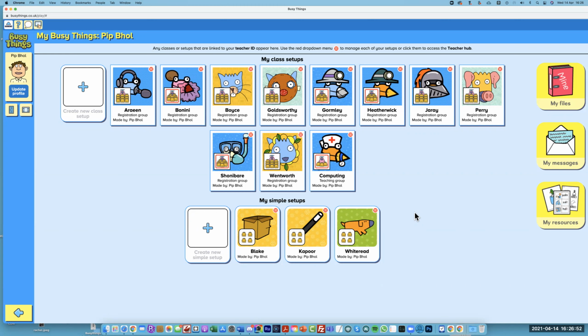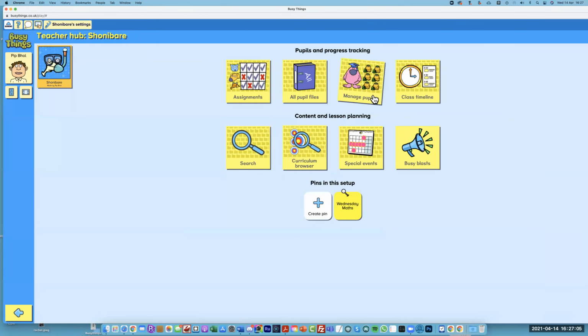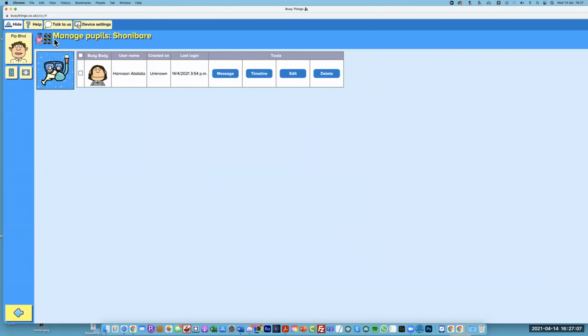Yeah. So, do you want me to just quickly undo all of that so this child hasn't? Do you want me to just take them out of there? Yeah, if you just take them out, yeah, please. Yeah, that'd be great. So when you click, this is another way actually, once you've got a full registration group and you start clicking them, you can start sectioning them off into teaching groups here.